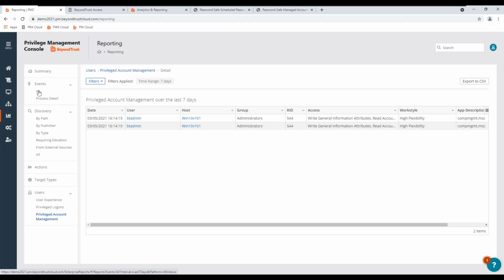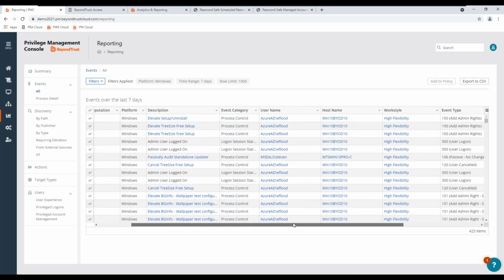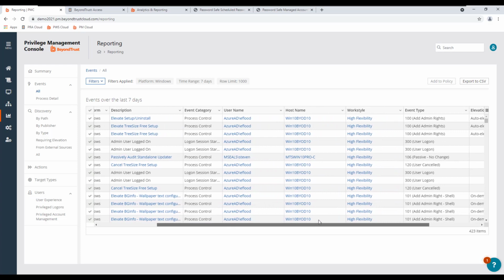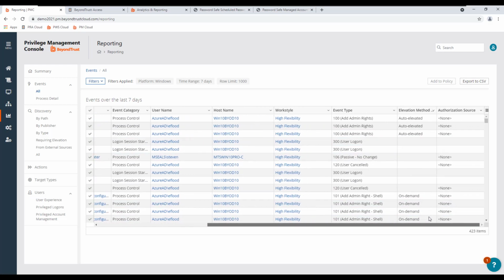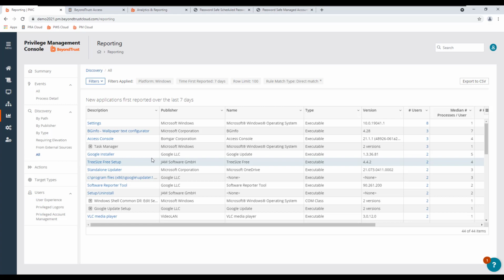You can also see what events are coming in. So every event has a lot of information associated with it. Not only what application was run, what specific process, what child and parent are associated with it for applications, who ran it, pretty much the who, what, where, when, and why, what policy they're in, what event type returned in the event log, as well as what applications have been run within your environment.